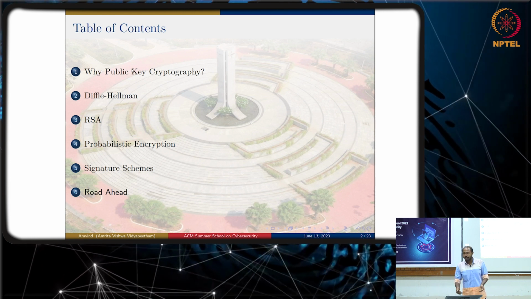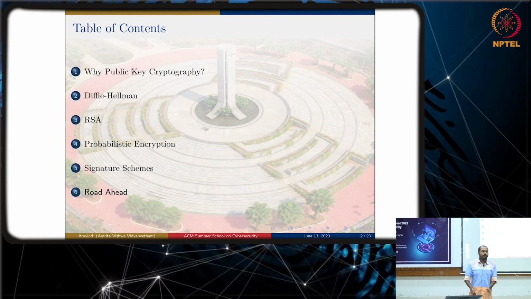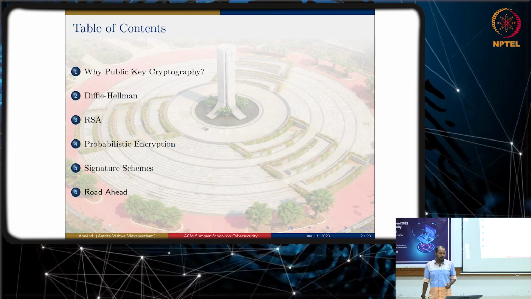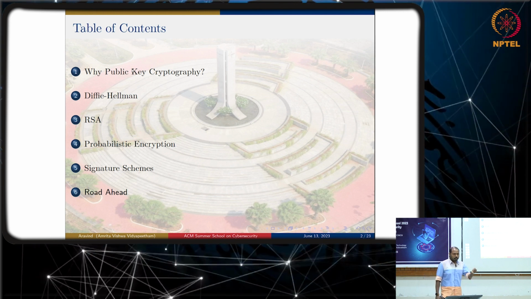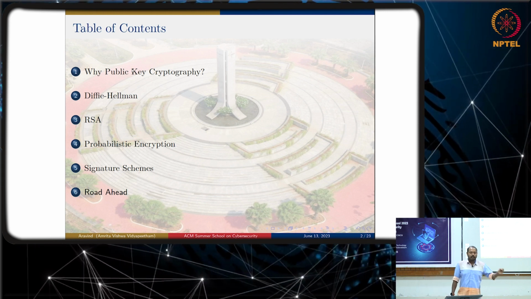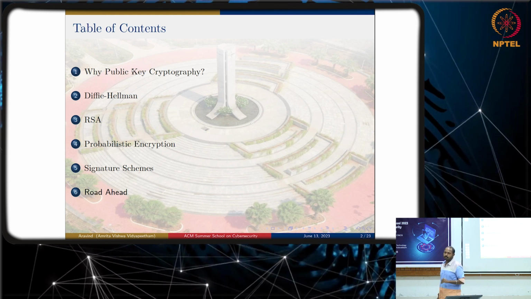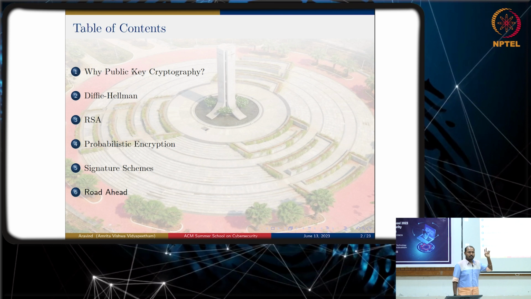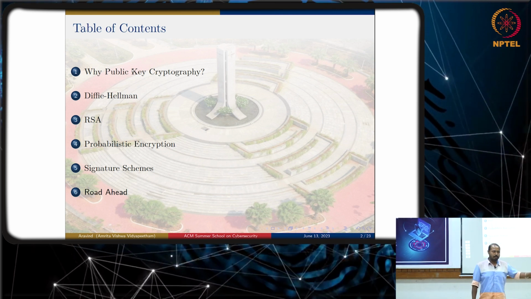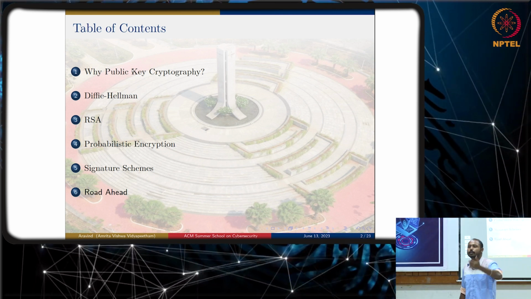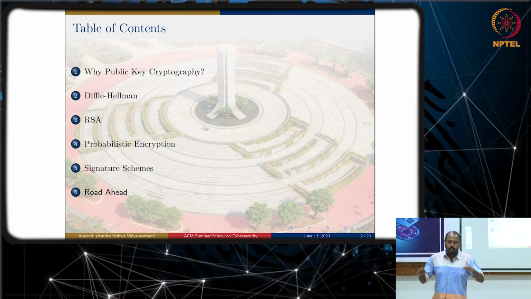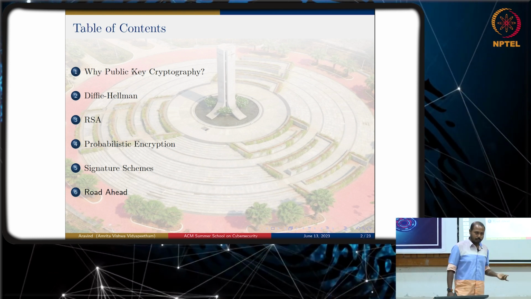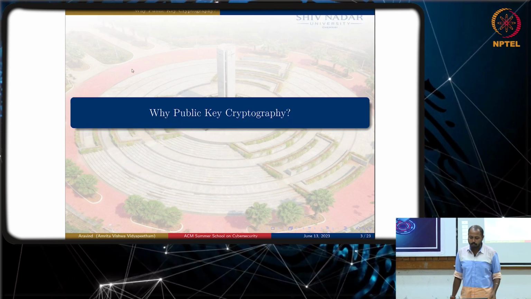Do you know what asymmetry is? If symmetry is both the parties having the same key, what do you mean by asymmetry? Asymmetry means both the parties will be having different keys. But the catch here is, when there is asymmetry, we should compromise something called equality also. Somebody will be the authority of the key and somebody will be the user. It will not be a peer-to-peer scenario. This will be a client-to-server like scenario. Somebody will be having authority on something. We'll see some classic examples.